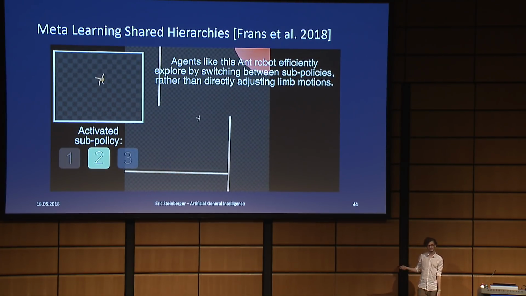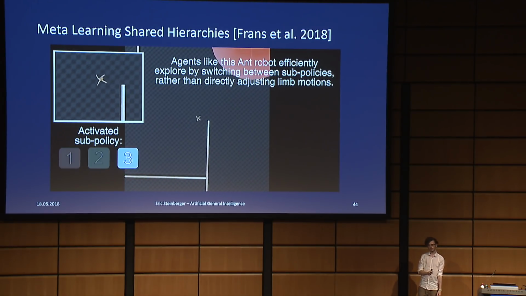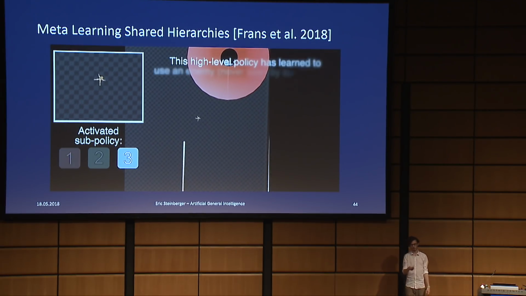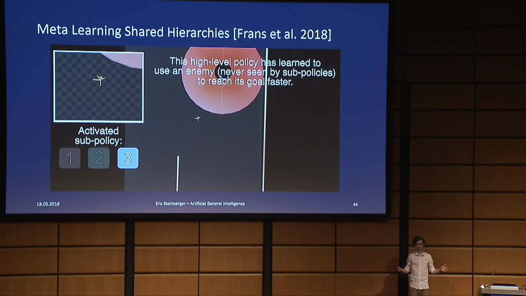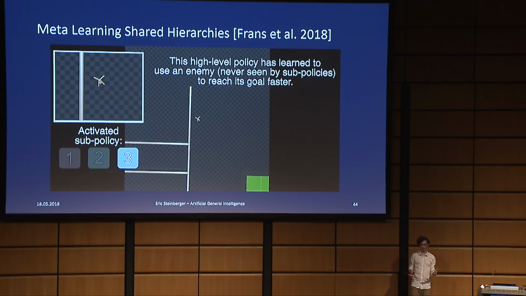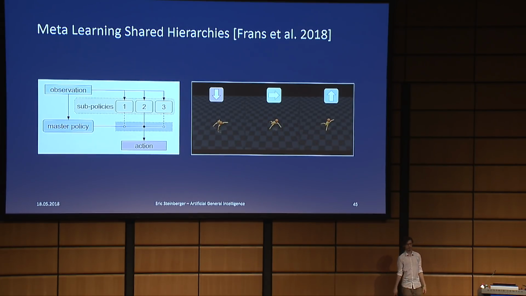It's not finished, but what this essentially does is it tries to efficiently solve new mazes without having to learn each muscle movement every time for a new maze. It trains on a set of 10 or 20 mazes to learn the basic movements, and then can be executed on every new kind of maze. This whole algorithm is built on the idea that you have one master policy deciding which of a given number of sub-policies gets to act now. So imagine sub-policy 1 learns to walk down, sub-policy 2 learns to walk right, sub-policy 3 learns to walk up, and I have no idea why he only has 3 out of 4, but okay, that's the paper.